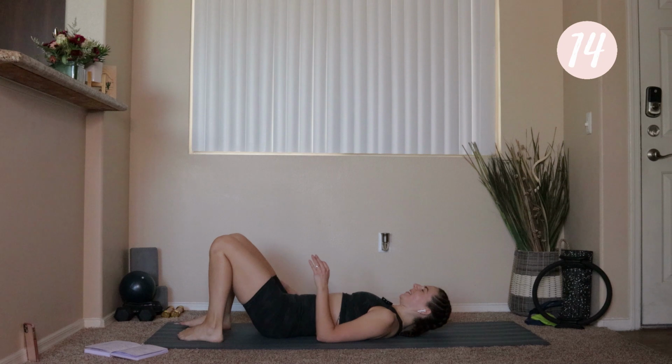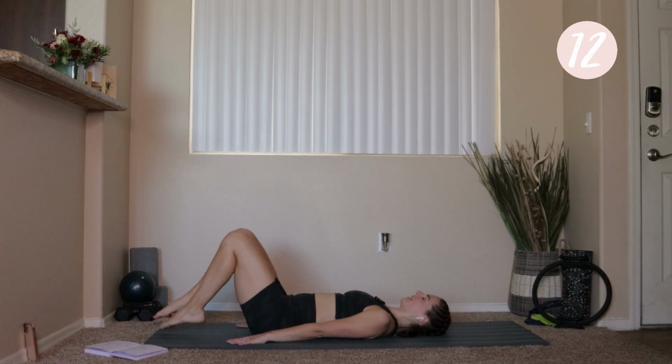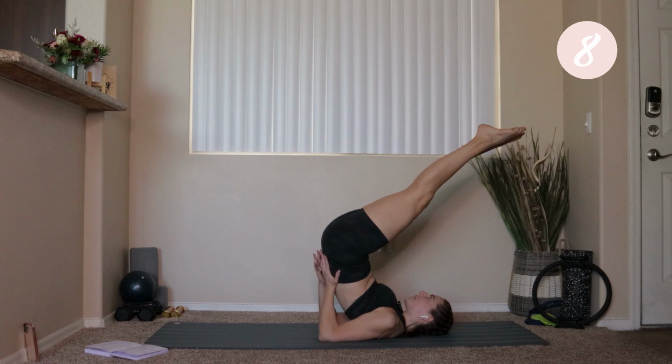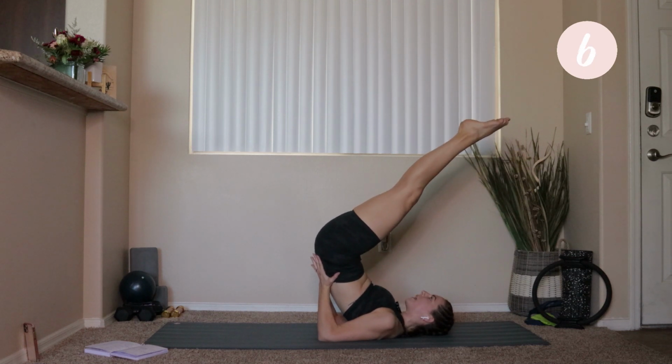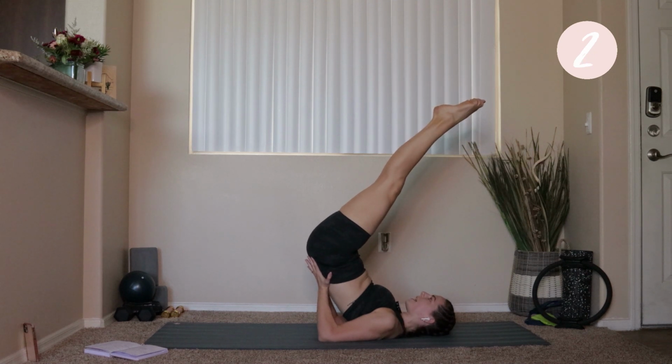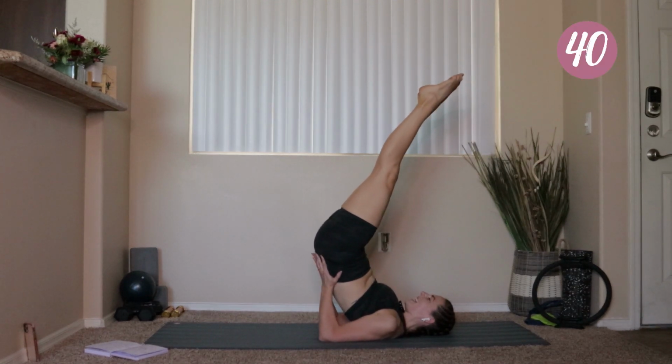Next one, we're gonna go into a jackknife. So we're gonna take those legs up overhead. Your arms are gonna tripod you. So fingertips up to the butt, thumbs are kind of framing your hip. We're just gonna lower and lift the legs. In 3, 2, and 1.